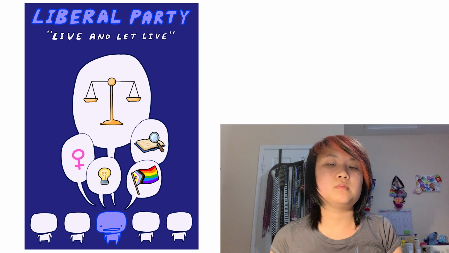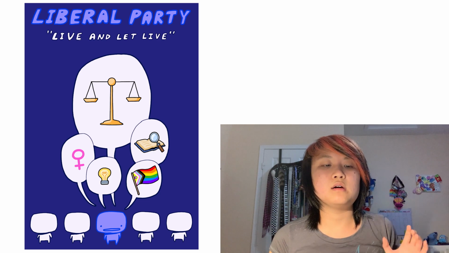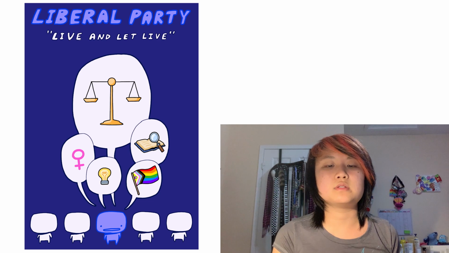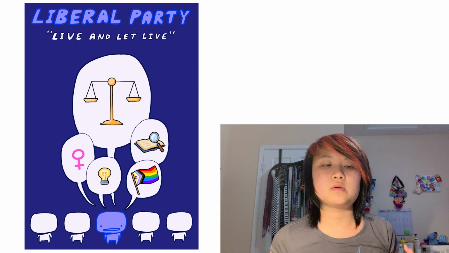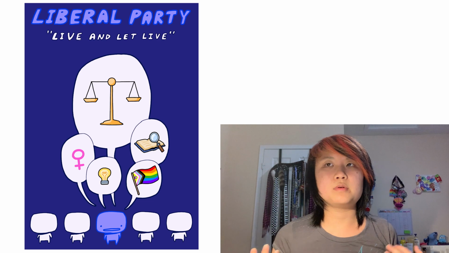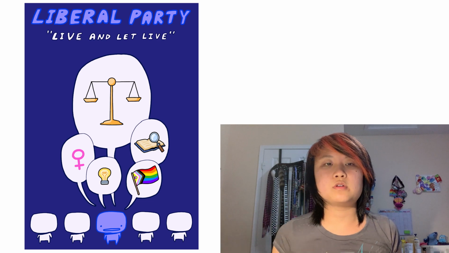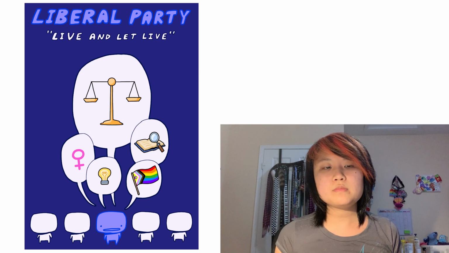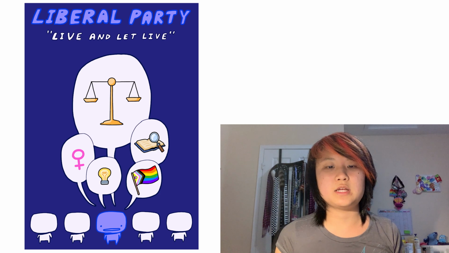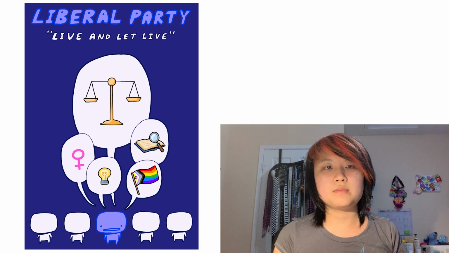The LGBTQ plus flag, of course, represents LGBTQ plus rights, and then the pink symbol on the left represents women's rights. So these are movements that are very progressive and are beneficial for society, and that's something I think is important to represent in my poster, and I also think well represents what people want out of liberalism today. So that's about all for my poster.